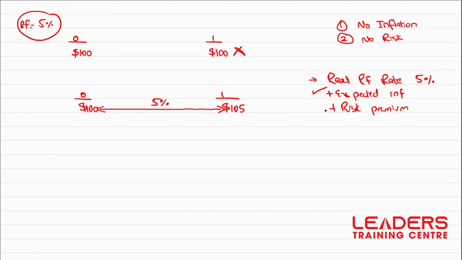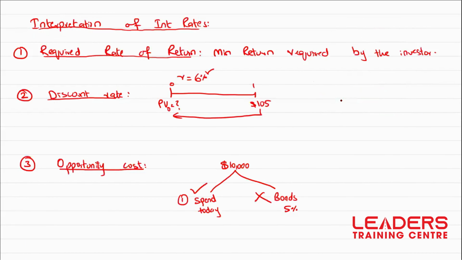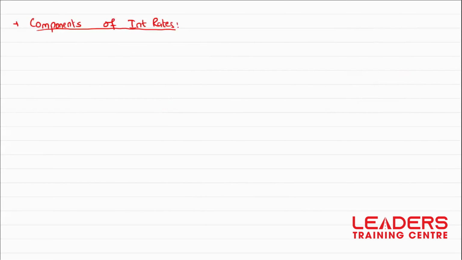Likewise, if there is a risk on your investment, then you would also demand a risk premium, and the higher the risk, the higher the rate of return. So we've already looked at the components of interest rates, and we'll now elaborate on them again. The first component of interest rate is real risk-free rate of return, which is a compensation for the time effect. Let's suppose this compensation amounts to about 2%. So 2% is the real risk-free rate of return.